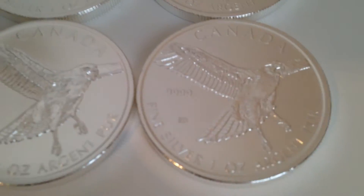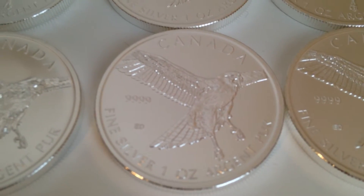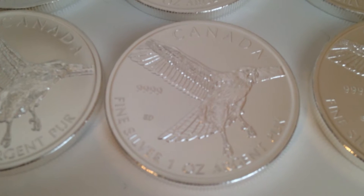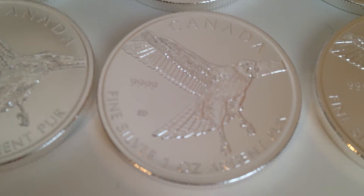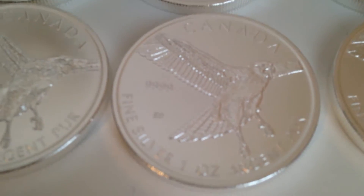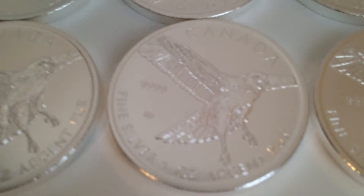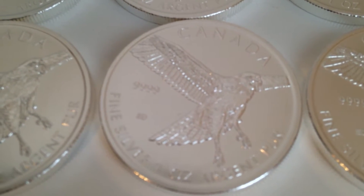I've been going through them and there are different levels of quality on these. I mean, they are bullion coins, but some of them are scratched up, some have gunk on the side, and some are totally clean. So I think in the future I might just wait for this provider to come out with a first choice and second choice, and pay the tiny extra premium they have — probably 10p per coin — just to get the really nice ones.